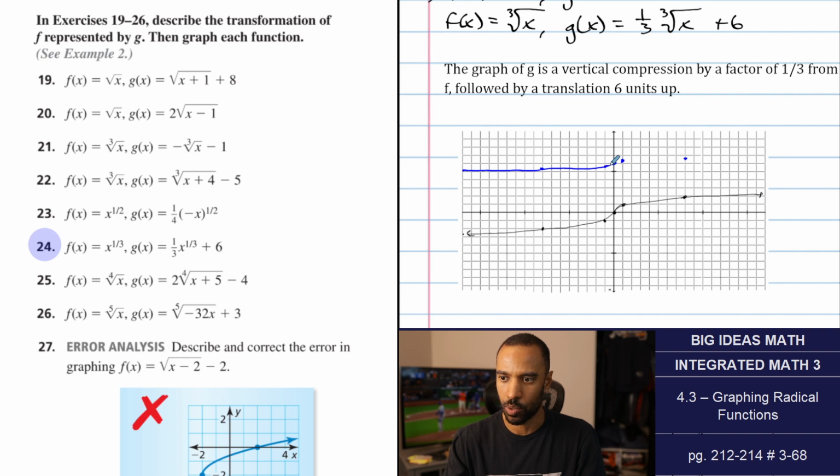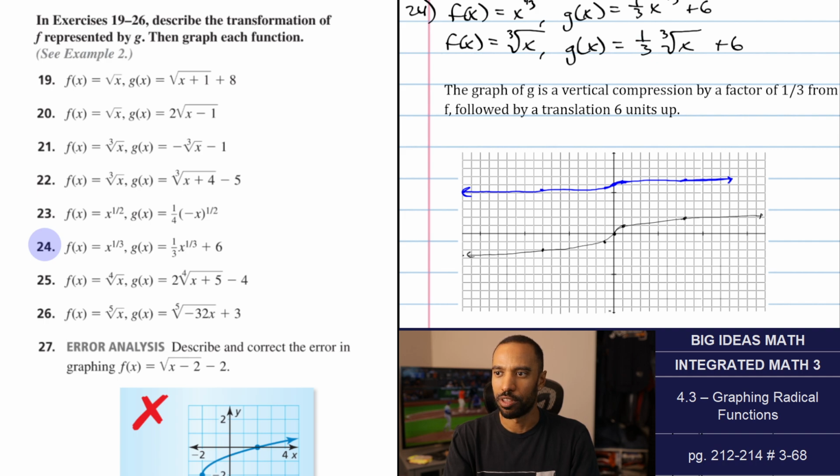Really still trying to accentuate this curve a little bit as it goes into there. Remember, this thing would curve the same way a U-shaped parabola does, with the exception that it goes into the negative realm instead of curving back the other direction. So it really should have more of a curve than even I'm bringing out. I'm trying. It's really hard with these features here. All right, that's number 24.